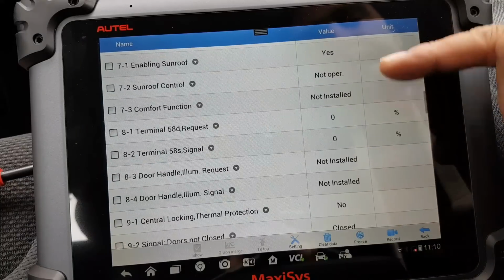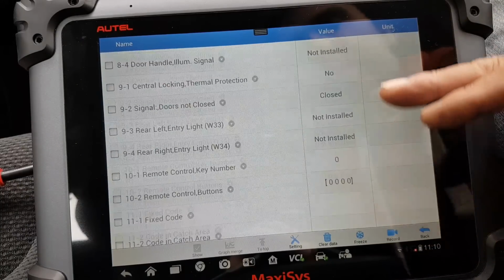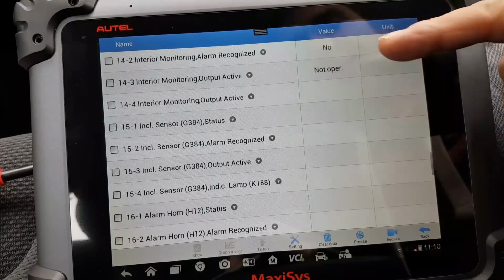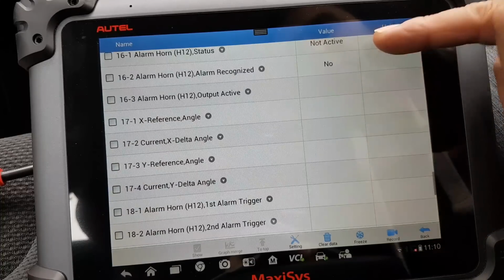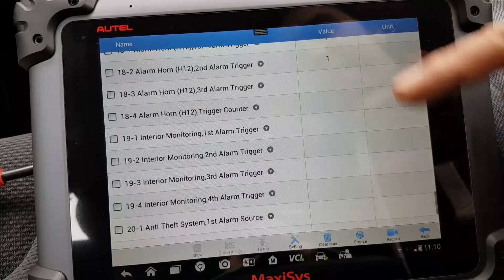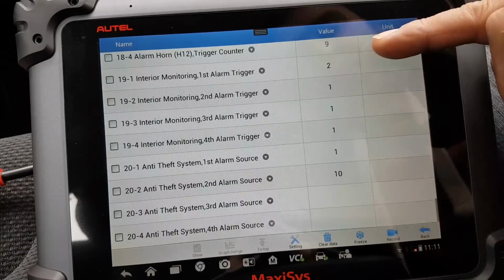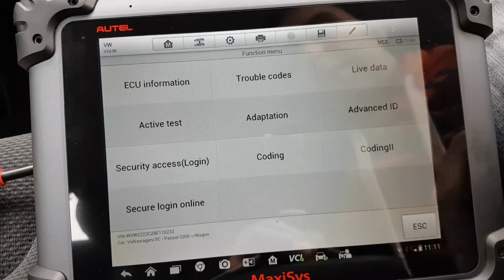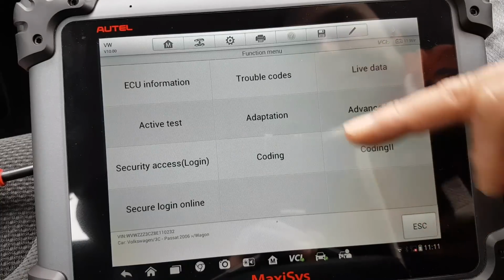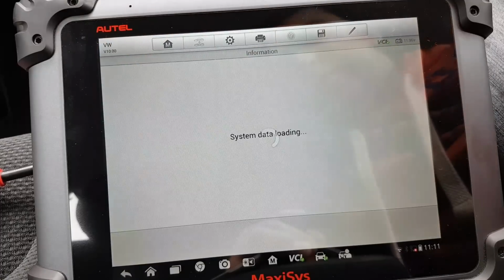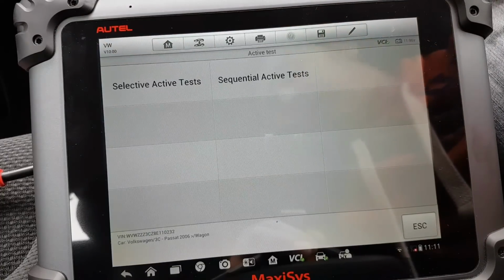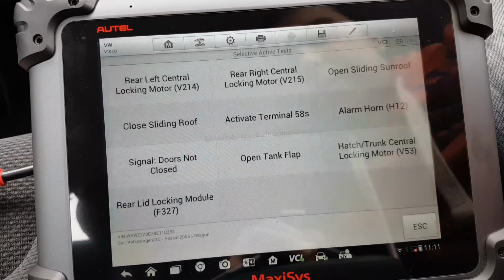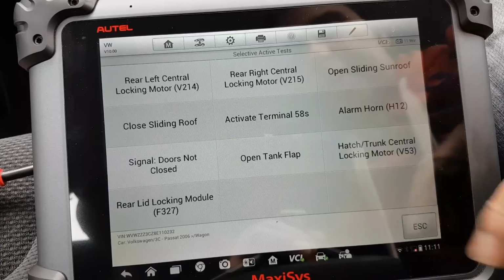You're probably going to see this video after the one I've done for the BMW 7 Series, where I pretty much skipped all the ECUs. I haven't done it like this, and you're probably going to wonder why. There's 18 ECUs on this car, the other one was about 35. It just makes videos quite long. I doubt anyone is going to be watching this video at this point. But selective tests, that's what you can select.